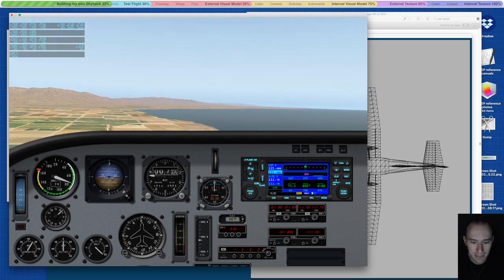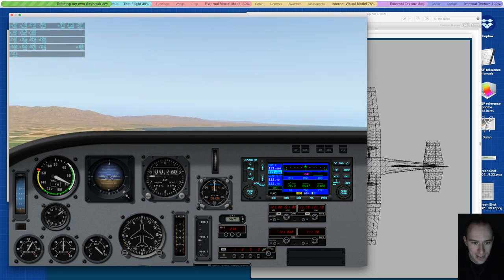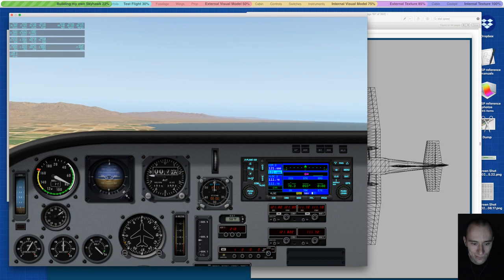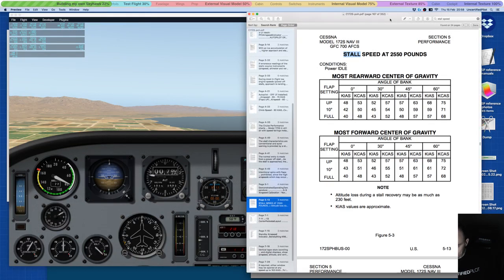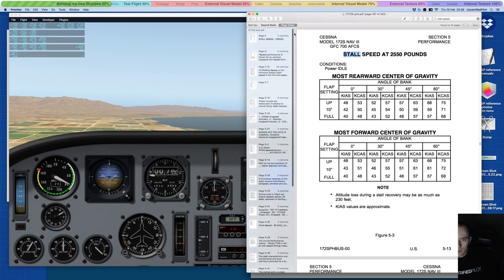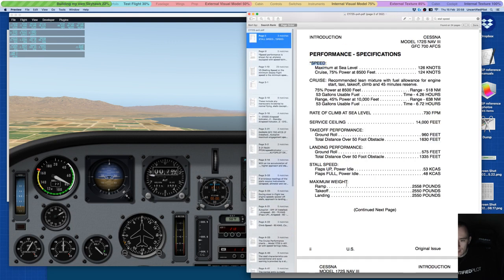Yeah, Jimbo, it is a pretty nasty stall. We are off. We should stall, but this is most rearward center of gravity, so this is not correct. I should get this stall speed 53, which is still the same. 53 power idle.